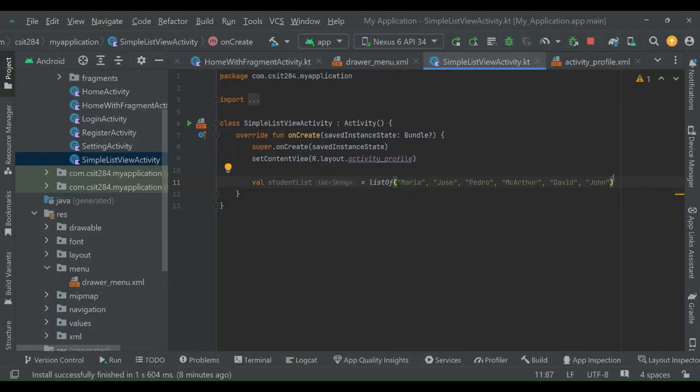So let's add more names. Okay, another name maybe Hisoka, Japanese, Natsume, Naruto, Wong Ling Fun.